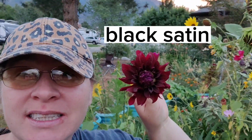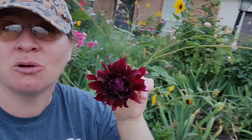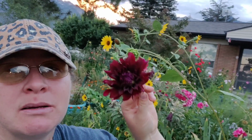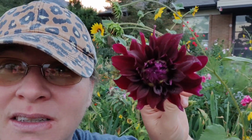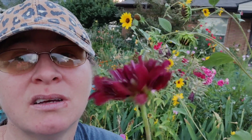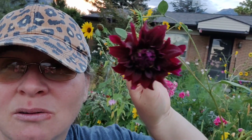Wow, look at this one. So I honestly can't find the tag at the moment because I put everything so close together. I got to figure out how to get their names up by their heads. But if you can, hopefully it's picking up the color. Oh my goodness. And there is some bug damage on the very edge of the petals. But this is the most glorious color. Wow.